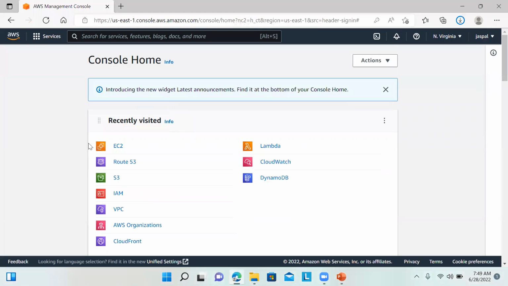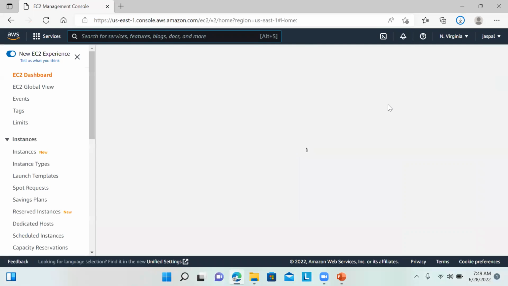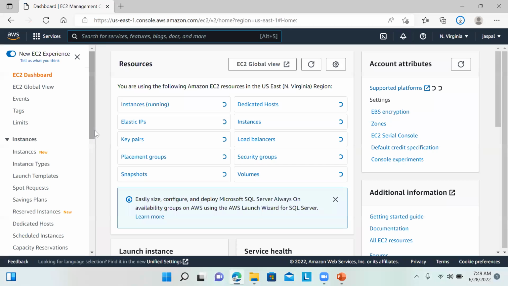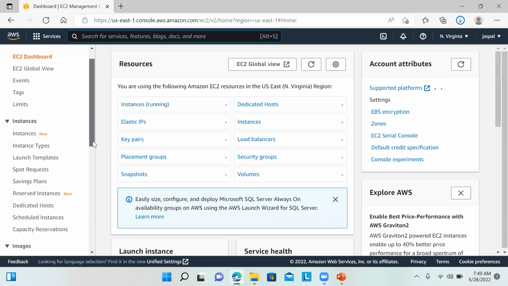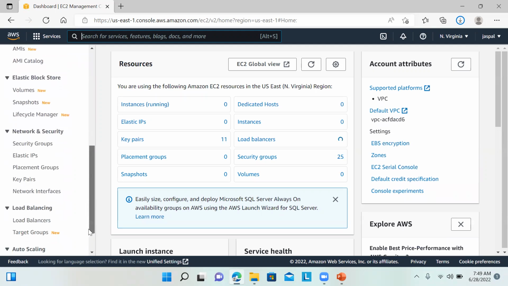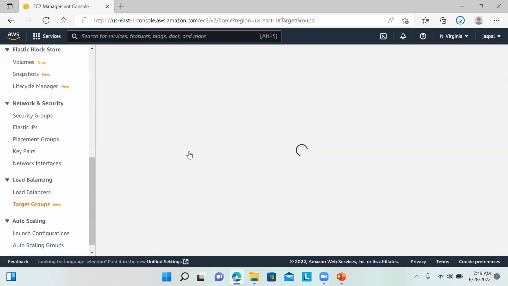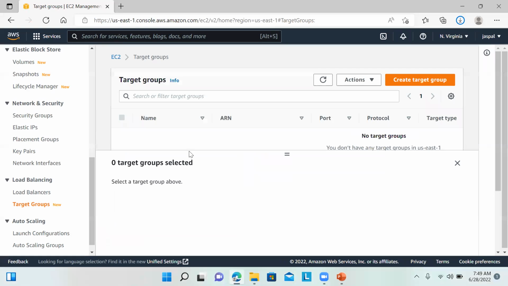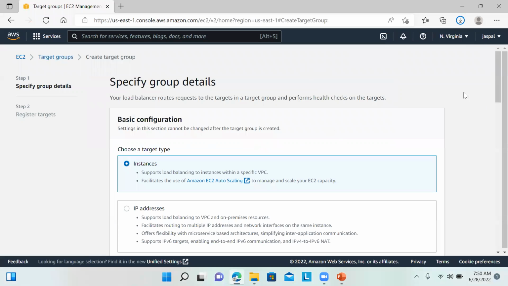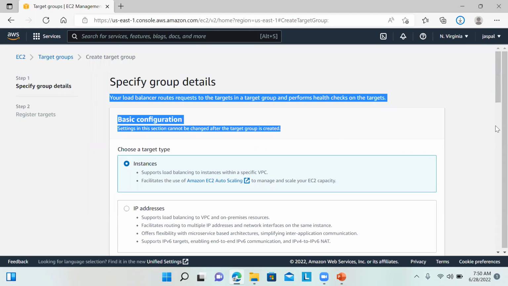First of all, I will go to the EC2. I'm going to create one target group. My target type will be instances.